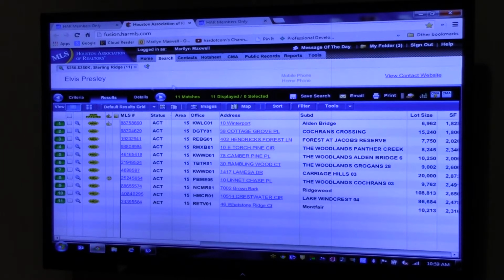If you'll notice across the top here now, it's connected to my client, it's attached. So Elvis Presley got these 11, this one was in that category, and this one was in that category. And off to the far right is their gateway, our contact website, okay? It's a little cart before horse here. Now let's go see what the heck we created, right?